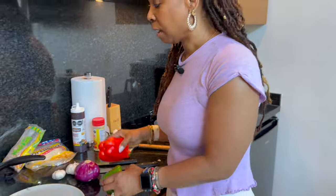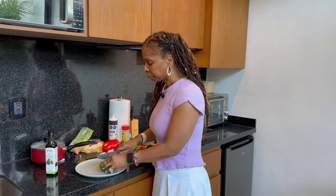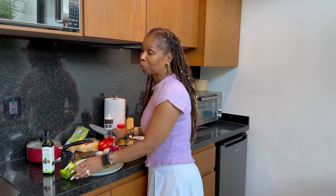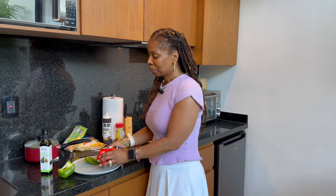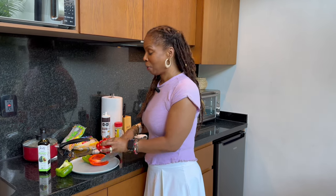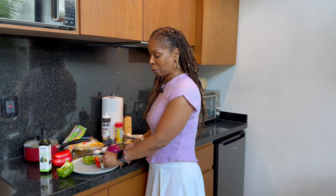We're gonna cut these up. And like I said, I don't have a cutting board, so we're gonna use this plate. And we're just gonna cut through. But like I was saying, I love to buy fresh produce outside of the US because most places don't use pesticides, only the US. So, you know, I feel good that this is truly organic.